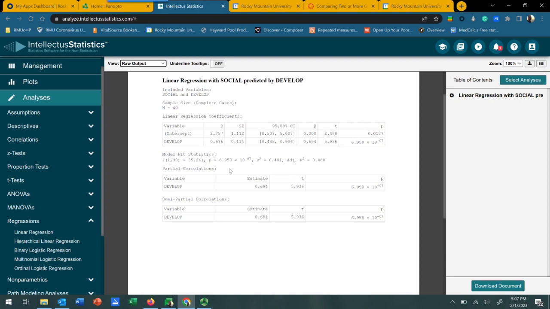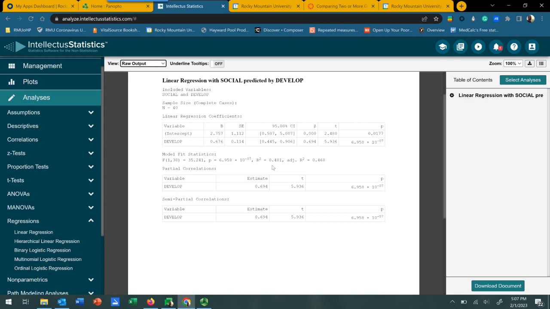We like to see a statistically significant model, which means our model will do a good job of making a prediction, at least better than chance. The other thing we want to look at is this r-squared value, which is essentially the r value, the correlation between these two variables. We take that r value and we square it. And so in this case, the r value squared for this relationship gives us an r-squared value of 0.48.